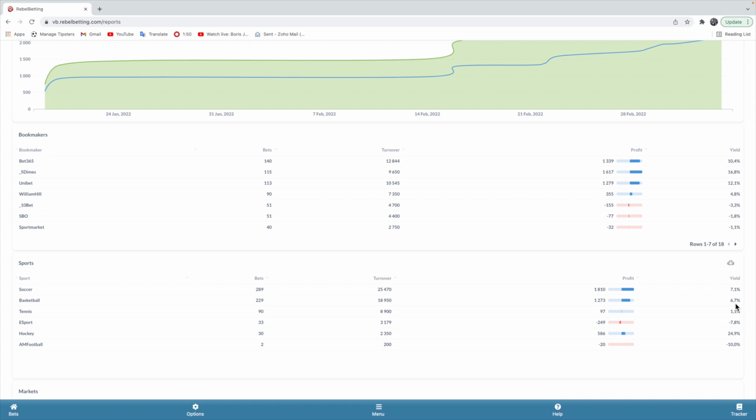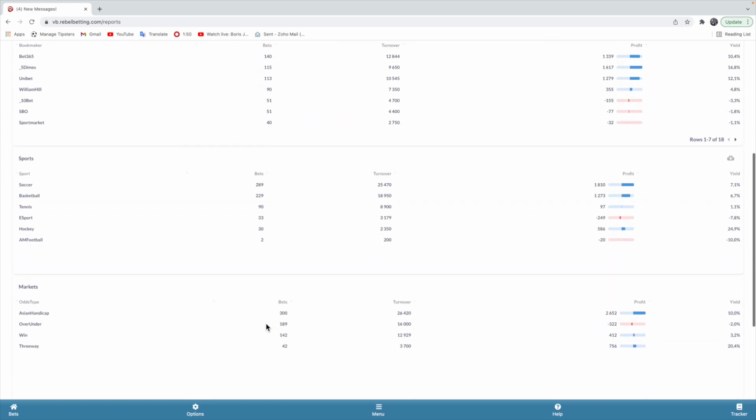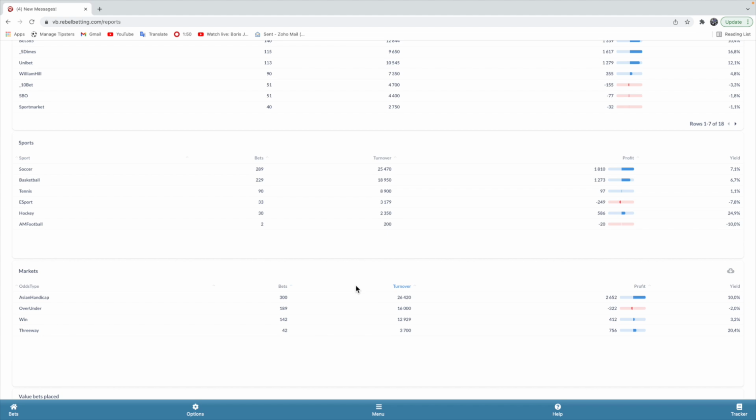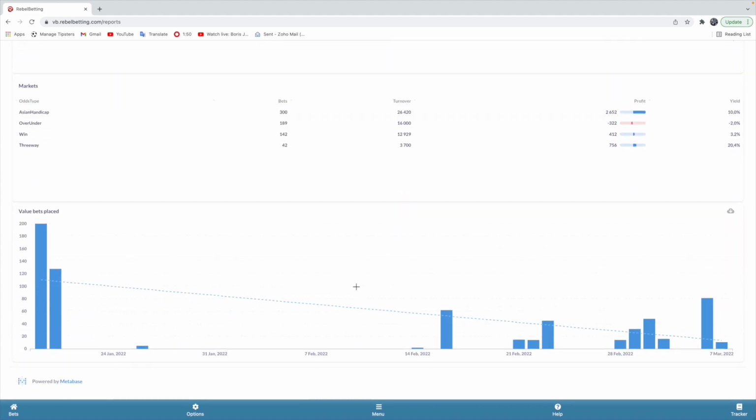Now, I would actually expect that US sport would be potentially better, because in US sport they make a lot of mistakes. There's not so much copying, they tend to get the lines all having a difference of opinion, and so you can make money there. Now esports, I clicked it just for a little test, but esports is not my thing. But if it's yours, I don't know what the limits are on esports, to be quite honest with you, but I would say to you that this is a nice bit of gear. It gives you information about your individual bets, but again, over 670 bets is less relevant than it would be if I placed 10,000 bets and I saw a minus, and I would start questioning it. So there you go, there you've got it.